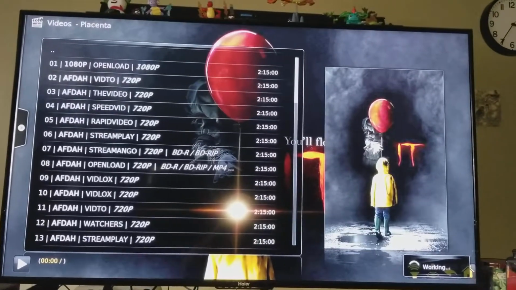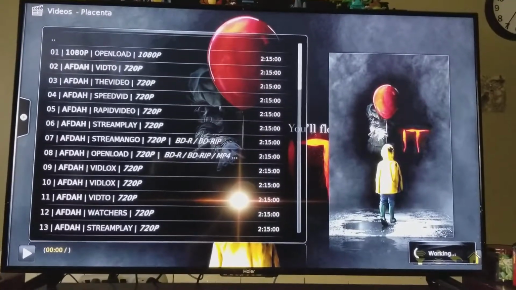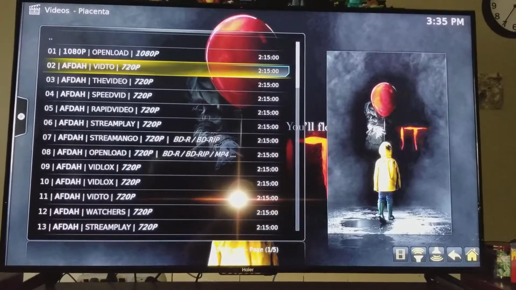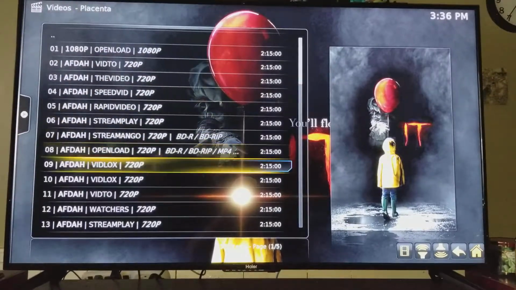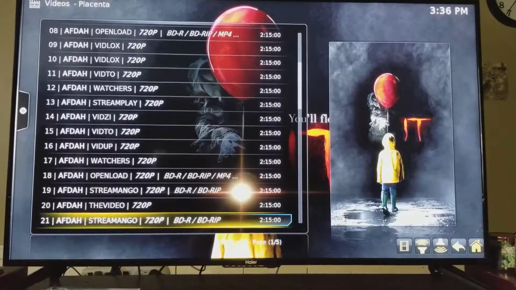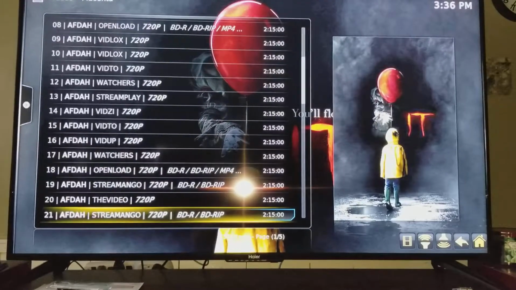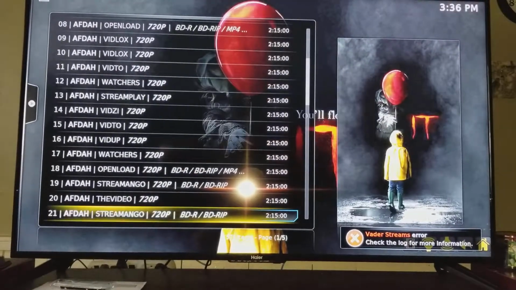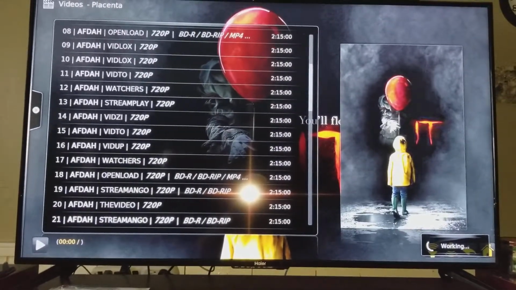Like I said, this app isn't as good as the Terrarium TV app that I'm going to show you here later. This one takes a little bit longer in my opinion, and half the time the links don't work too well. As you see, it didn't play. So you can keep trying to find one on here, or you can use the other app I'm about to show you, which is much better. But sometimes you'll find one here that actually does work.